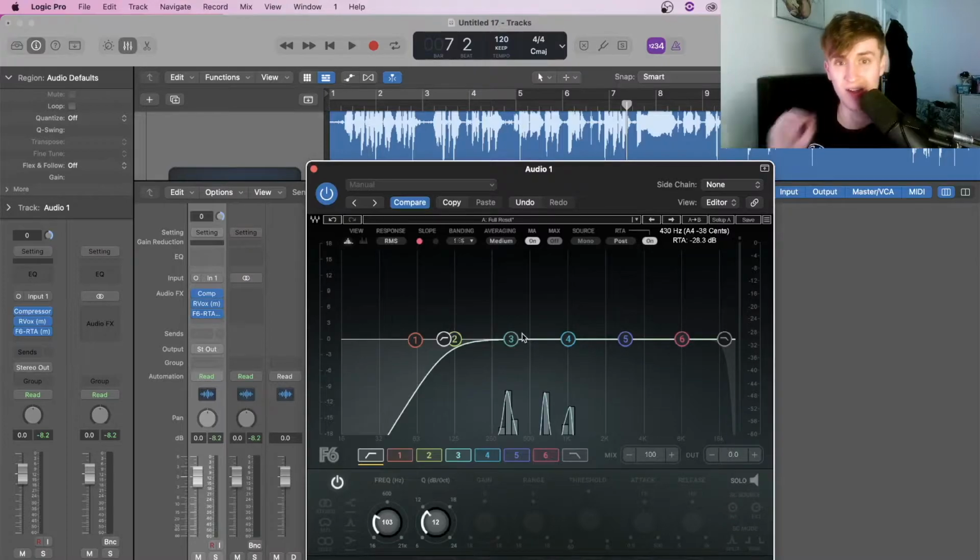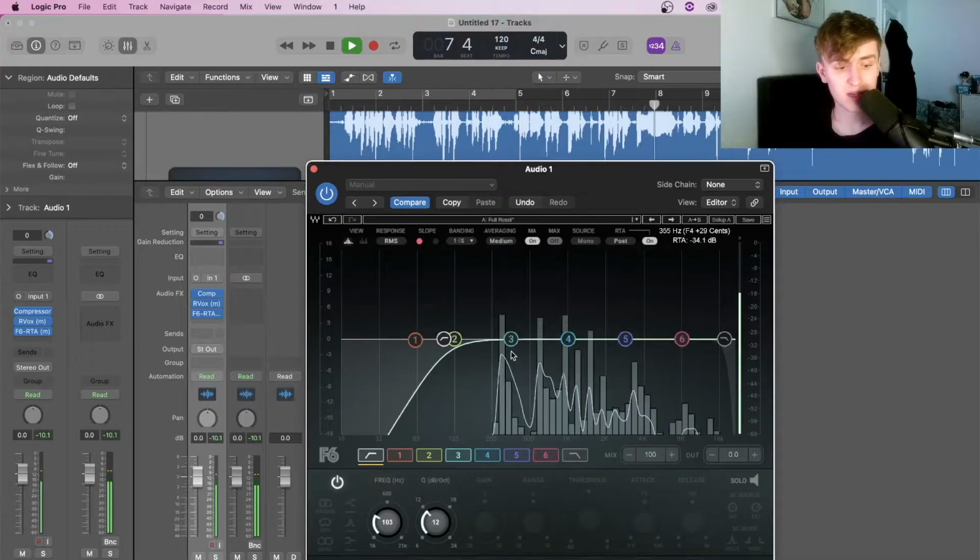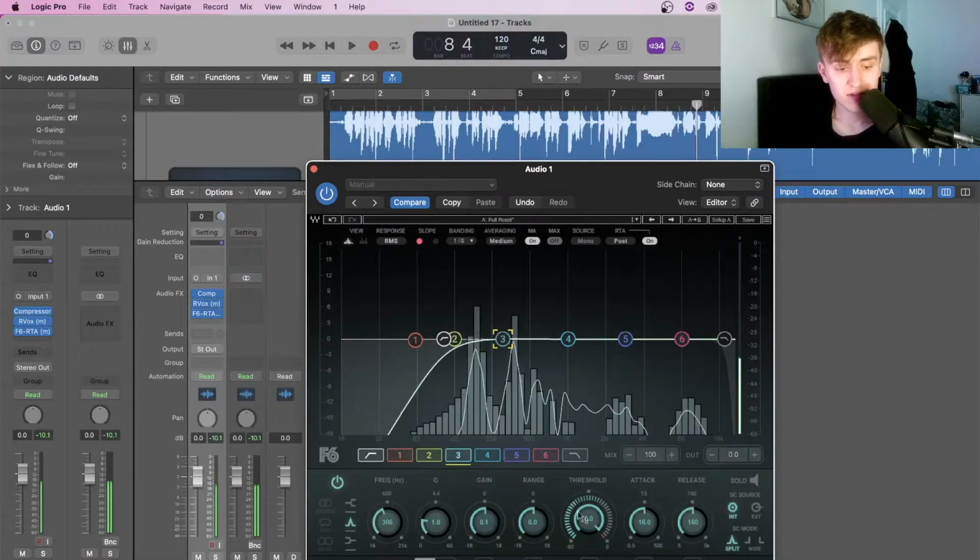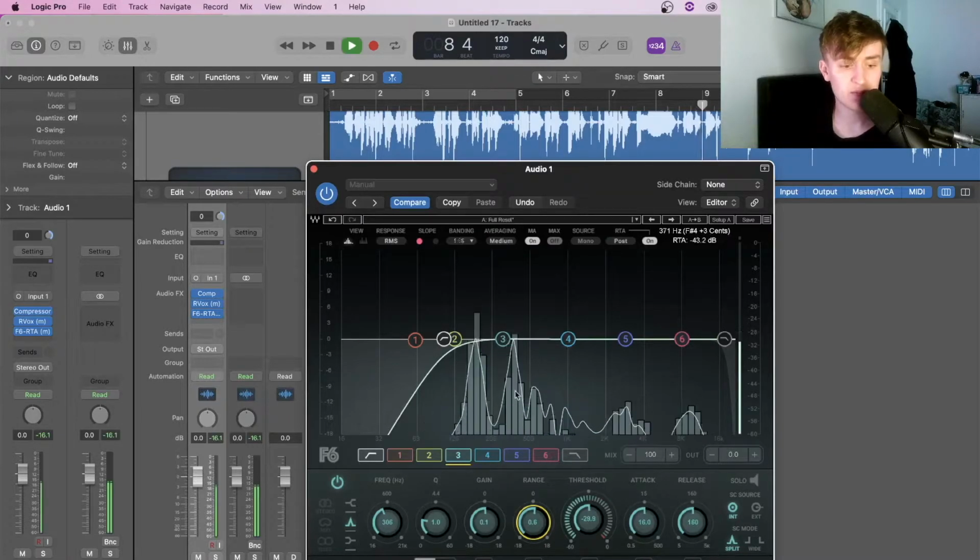Now, again, I like to visually look at this more than use my ears, because you can see what frequencies are peaking the most and which ones are the problems which you want to squash a bit more. So let's play. Firstly here, the threshold, this is where you can see the volume. I'm going to turn it to 12 o'clock on the threshold, so that's minus 30 dB, and I'm going to turn the range down just a little bit, and that's going to start reducing the volume. So let's just see what happens here. Keep an eye on here.